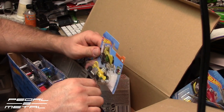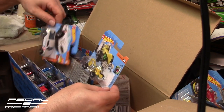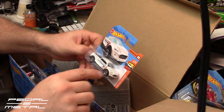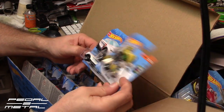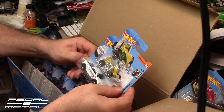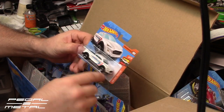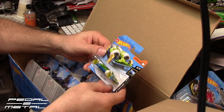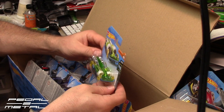These wheels and tires I could see swapping out and using on something else — they're the same ones you see on the Too Tough. Evil Weevil has larger rims on the back but the same front rims as the Too Tough. Salt Shaker in green with yellow clear skinny wheels.